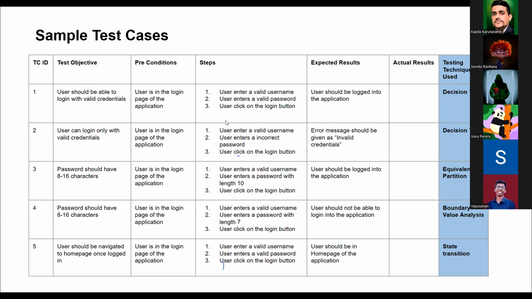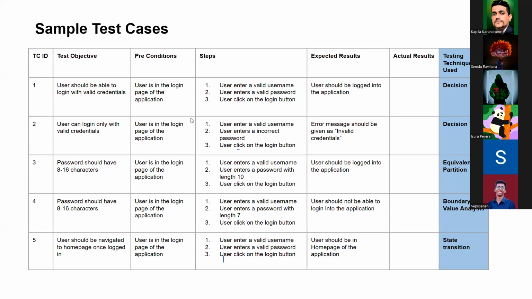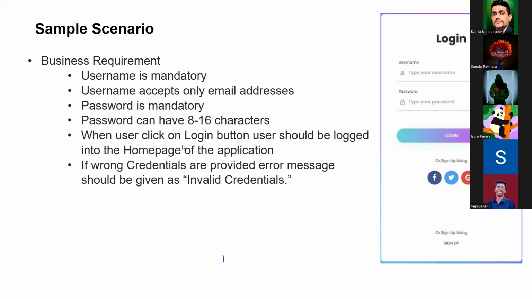So basically, the requirement is like this. The assignment is like this, and you have to do this. I will take one small example. The password can have 8 to 16 characters. Basically, we can have boundary values for 8 and 16. We can test for 7, 8 and 9, and we can test for 15, 16 and 17. So these are the boundaries. Similarly, we can use multiple different test design techniques and find out the number of test cases we need.